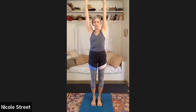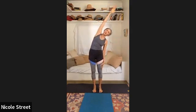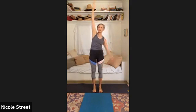Let's start with a bend in the knees and a reach up. Hope you enjoyed the twist. Stretch. And then let's let the left arm come down. Lean to that side. Reaching with the right hand, then come back up. Breathe in. And go over to the right side. Stretching that left hand out and come back up.